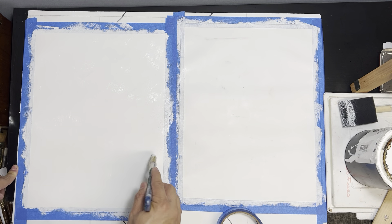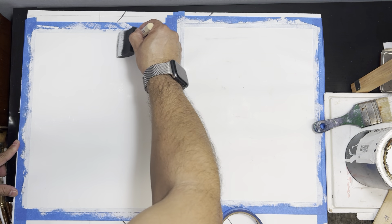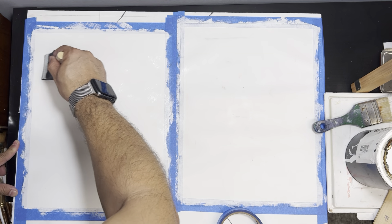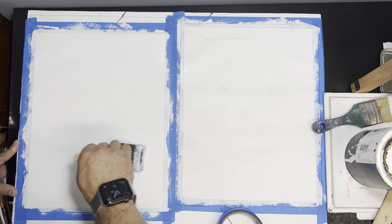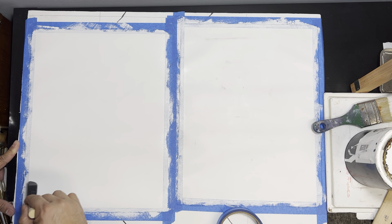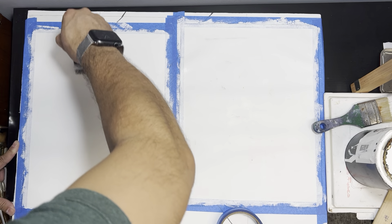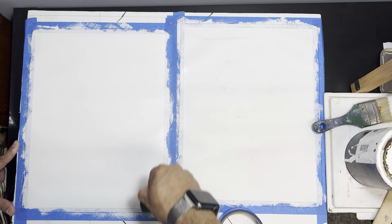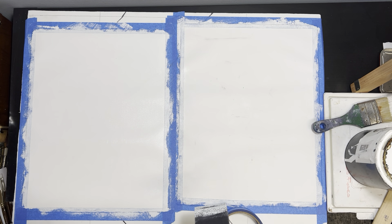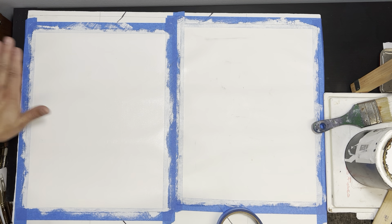Now that I've got it sort of covered, I put the brush aside and take this foam brush, going across the entire thing to get rid of any extra texture, any marks that are a bit too heavy or too deep. I don't want any of the marks I put with the brush as I'm applying the gesso to direct the final surface of my painting. This will also help spread it out, making it so that I don't have to sand as much. If I was doing this on a canvas, I would let it dry and then sand in between — any fabric that starts to loosen up, any peely texture, you can knock it down really well.